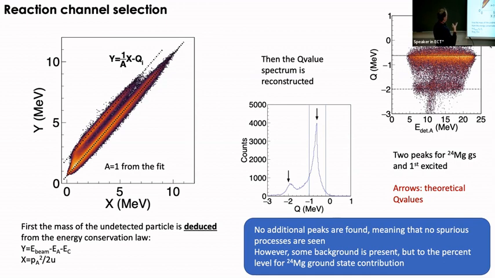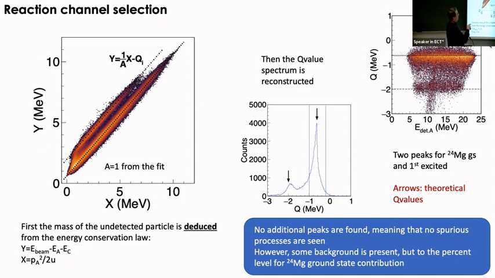In this case, we get two straight lines, and A equals 1, which you can fit. But you have two lines. Why? Because you have this additional term, this Q, the Q value of the reaction, and you have one line for your ground state and the other one for the first excited state. Indeed, if you plot the Q value of your reaction, you get two peaks and nothing else. You see, it's very clean. Luckily, you cannot see the picture on the right. You see just two peaks, very sharp, corresponding to the two channels. So this is essentially background free.